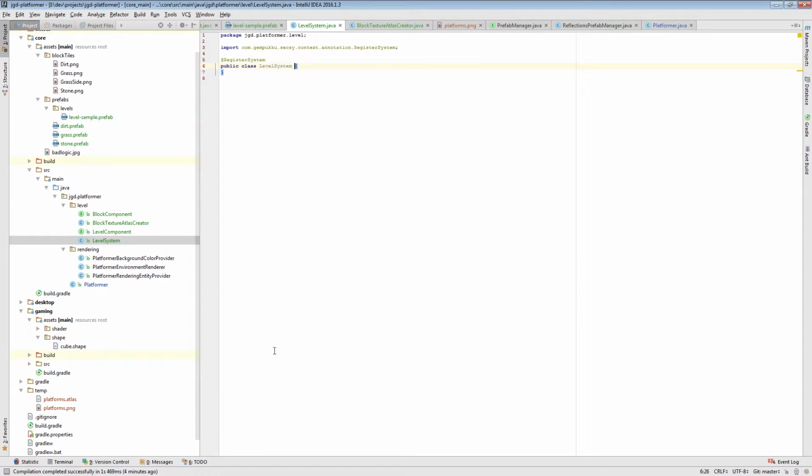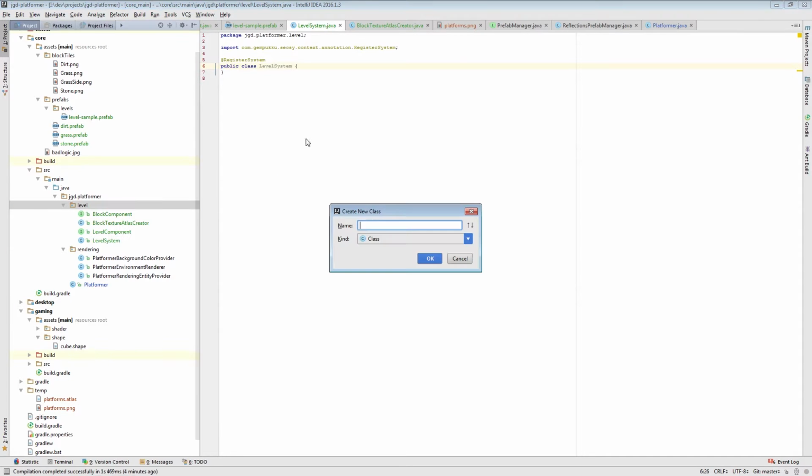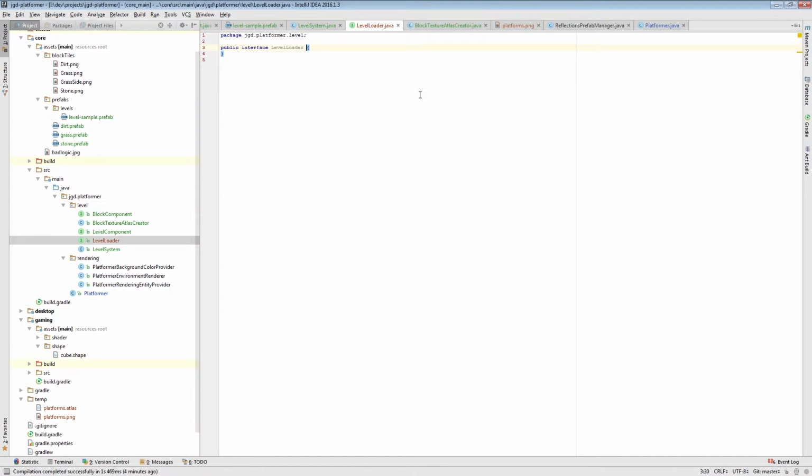We'll create a level loader interface, which will have one method at the moment: load level, with the level prefab name. And the level system will implement that interface, level loader.